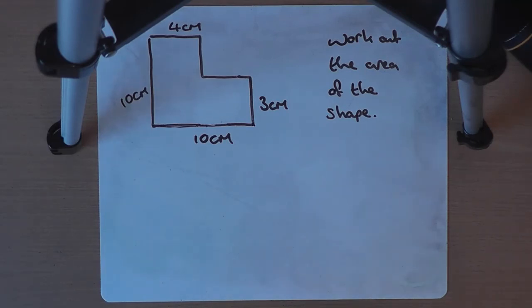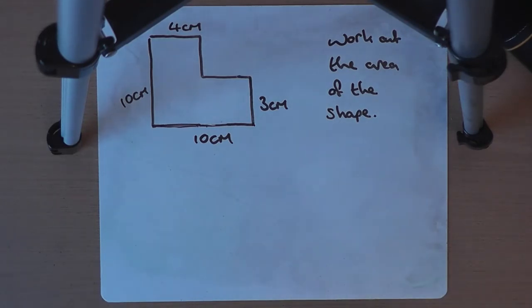The idea of cutting the shape up will always work, but sometimes it's not necessarily going to be the quickest or easiest way to do it. It very much is a personal preference thing here. You go with whichever one you see first, and some people prefer the cutting up into pieces, and some people will prefer this kind of way. And in a lot of questions it is interchangeable. We should get the same answer either way though.